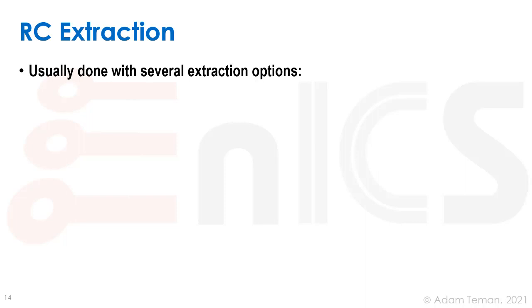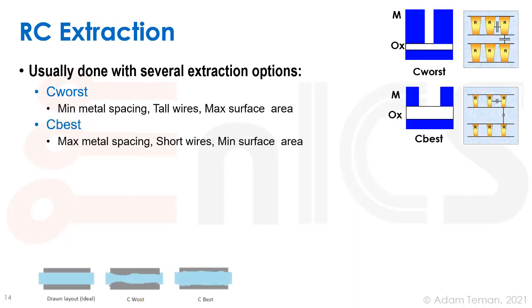So another point is RC extraction. What do we do with the metal layers? What do we do with the back end? We've always discussed what happens with process variation with the front end layers, with the transistors themselves. We have fast corners, we have slow corners, etc. But what about the back end layers? They also have variation. And usually how we do this is we provide several extraction options to the extraction tools.